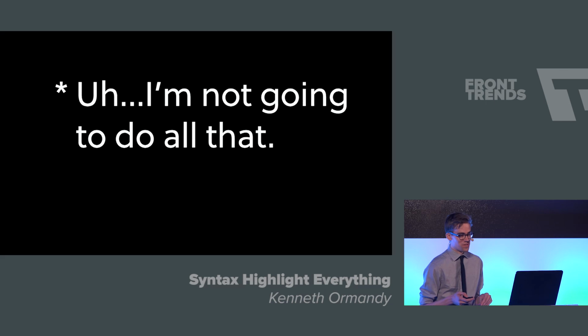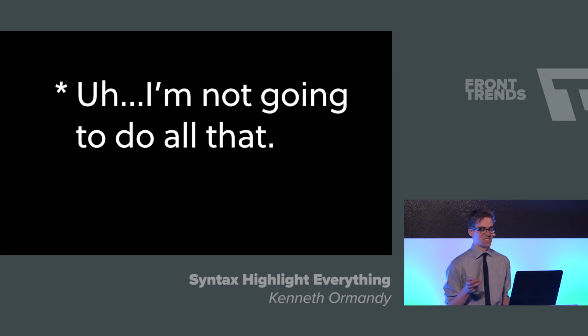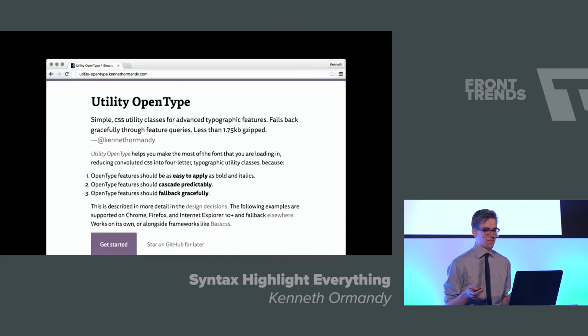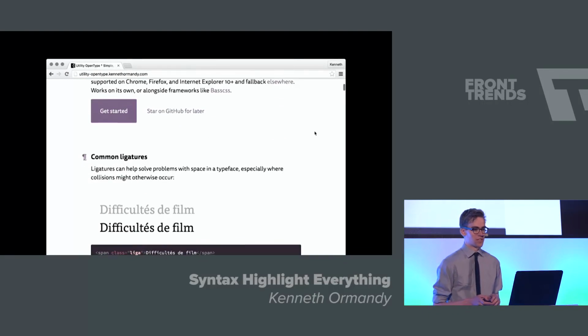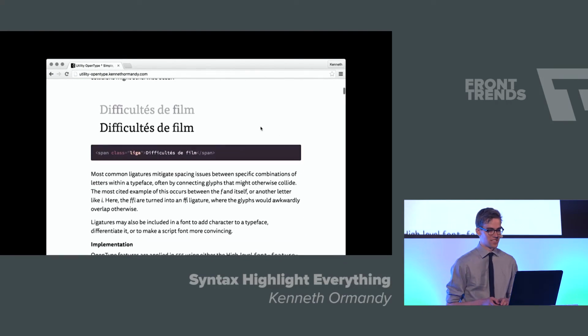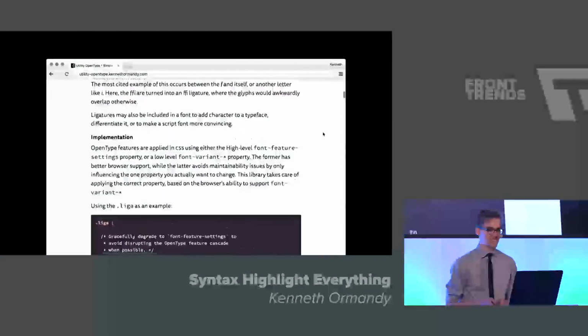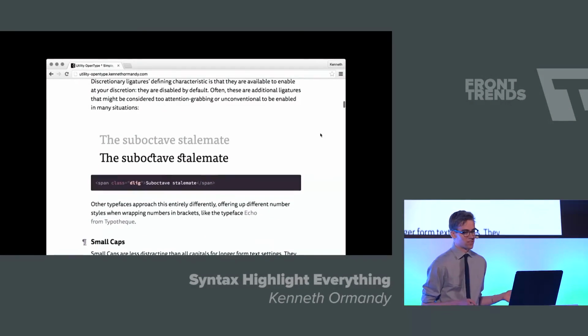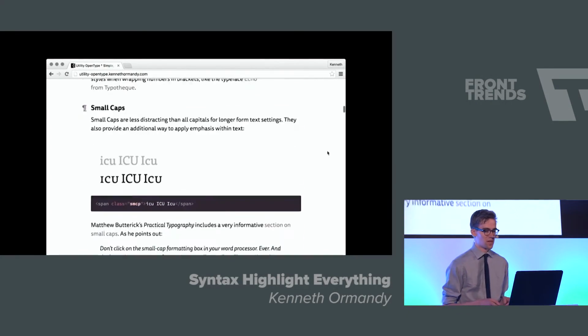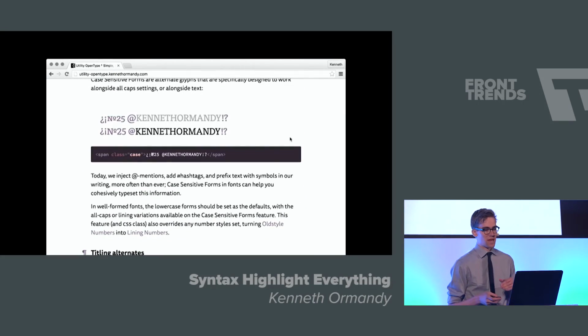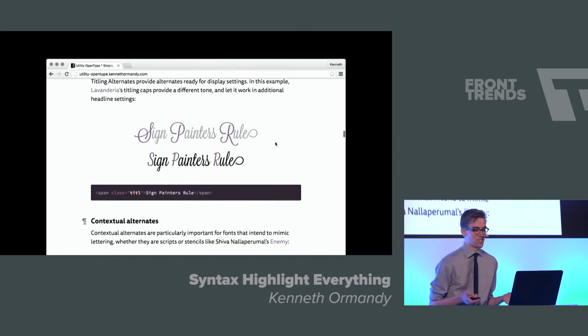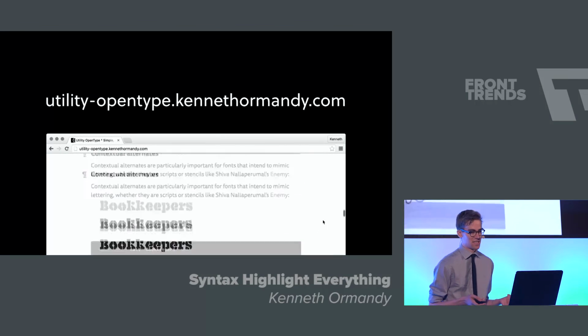I would understand, though, if you said you're not going to do all that to get these advanced typographic features into your CSS. And I feel the same way. I don't want to figure that out every time either. So I've gone through the browser support issues and put it into a single library called Utility OpenType. It's a very lightweight CSS library that has simple CSS utility classes for advanced typographic features. All the CSS I've shown you will work, but this gives you the best browser support possible, and designers and developers can use it through class names alone.